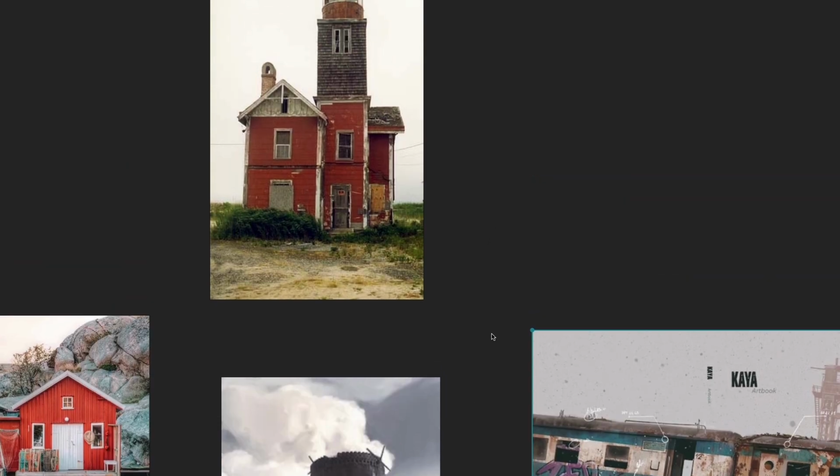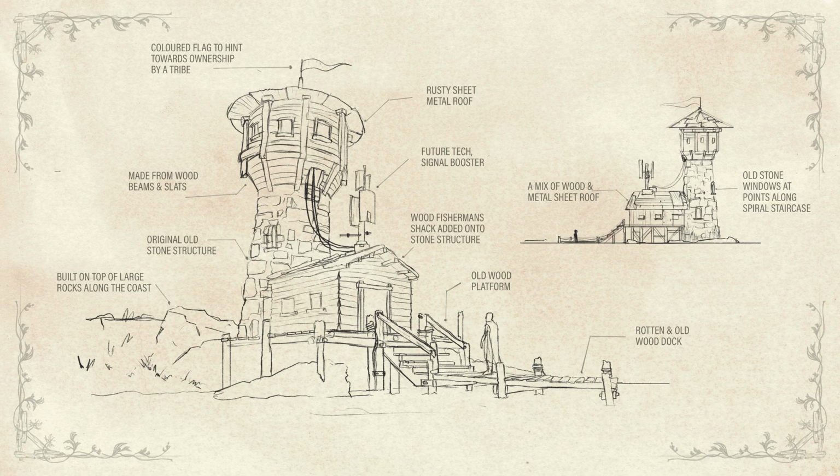Naturally, after looking at the reference and pondering over my 4 initial sketches, I leant more towards one in particular. I took that sketch and fleshed it out further. At this stage there were lots of ideas bouncing around in my head, like the idea that this old stone structure was some old lighthouse years ago that had been built upon over the years by different people, who added a fisherman's shack attached to the front, and a dock that had been patched up over the years.